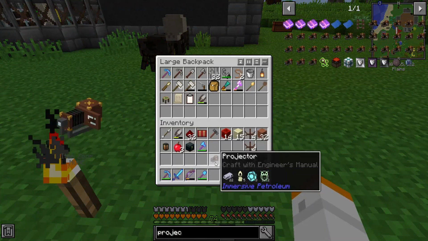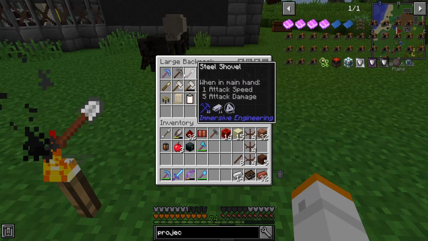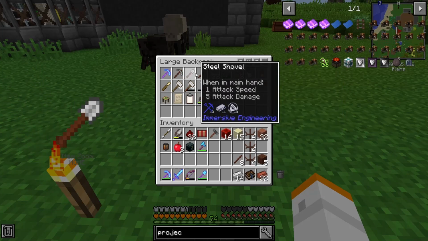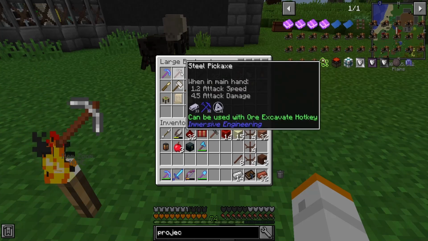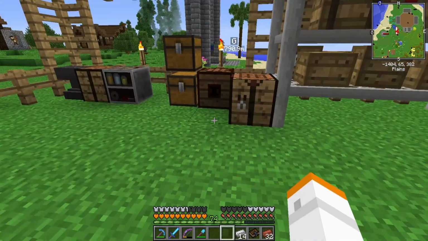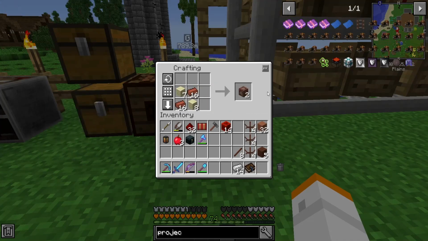So I'm going to put him in my toolbox or my tool patch thing here. I do need to be working on these guys as well. I picked up a couple of these from a village last episode before last. They can be used with the Ore Excavate mod, which would be kind of handy for certain things. So first thing I want to do is get an alloy kiln up and running so that we can make alloys.